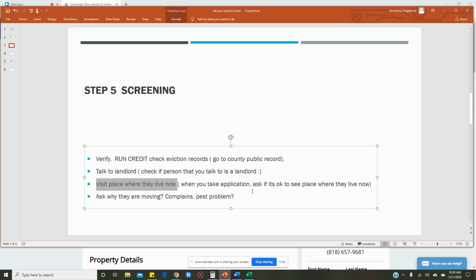Another question that I ask while taking the application, I have this question in the application too, but I ask them when I'm reviewing the application, why they're moving. If the answer is I really like this neighborhood and house, it's bigger, or we live in an apartment right now and we want our separate house, I want to have a backyard, it's fine. But if they start to complain about their slum landlords that do nothing, and they have a lot of cockroaches or something like this, it's a red flag for you. And you decide if you want to take this kind of tenant or not.